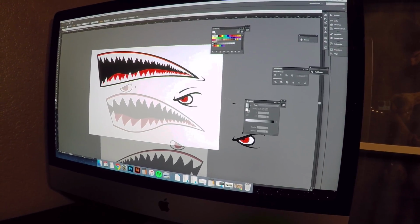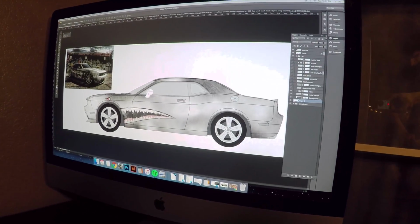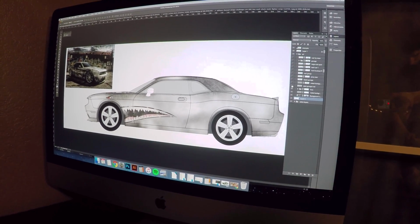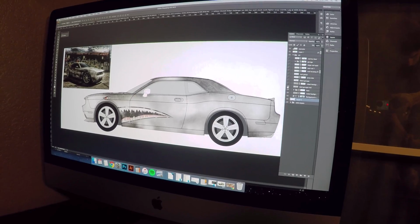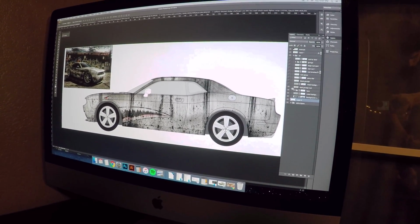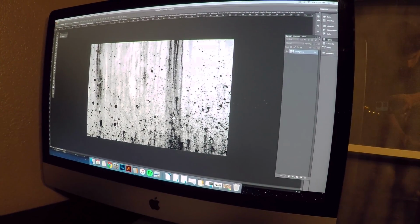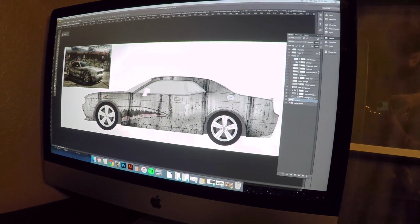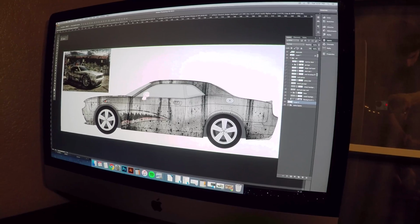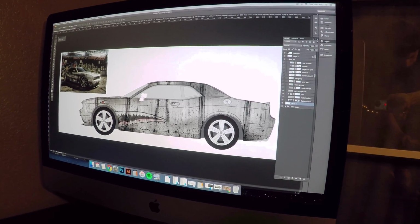And then we're pretty much just doing a basic copy and paste back into Adobe Photoshop, which is what we end up with here. Moving further along, I wanted to add in a little bit more of a grunge and rust. So what I just did there was I turned on that layer, and if you remember, I pretty much just copy and pasted this over here, duplicated the layer, and then there's a term called filters, which adds specific effects. You can do a multiply, a darken, a dissolve, so on and so forth.